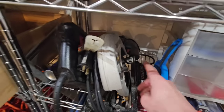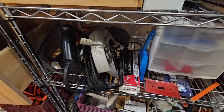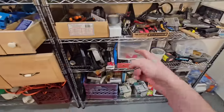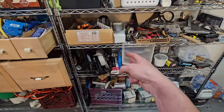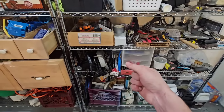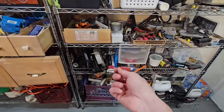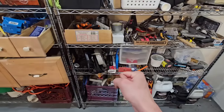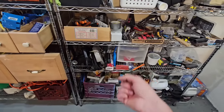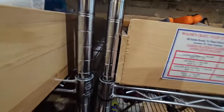Plug-in drills — a lot of Home Depot locations don't even sell ones you plug into the wall anymore. The only plug-in ones you see are so powerful they'll break your wrist if they get stuck. An impact driver can usually do the job anyway because it's like a hammer and can go through anything. These vintage plug-in drills were so weak I'll probably donate them — they're just taking up space.